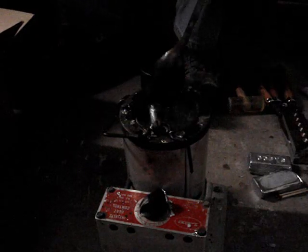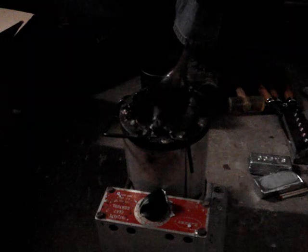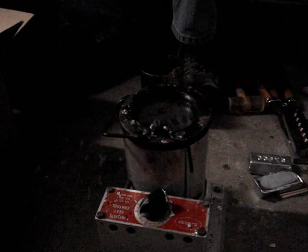See. Start scraping it just like this. Take it. And I have a crucible I just throw all this crud into.